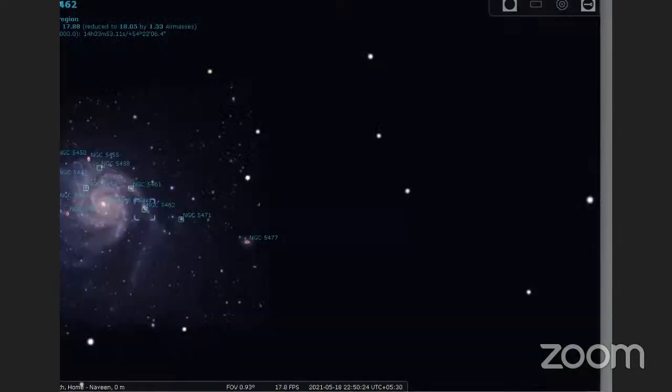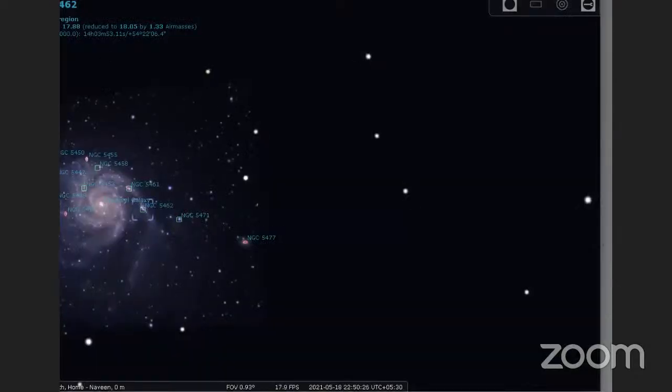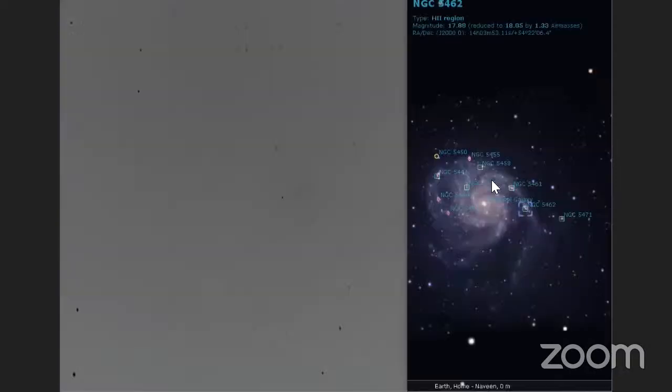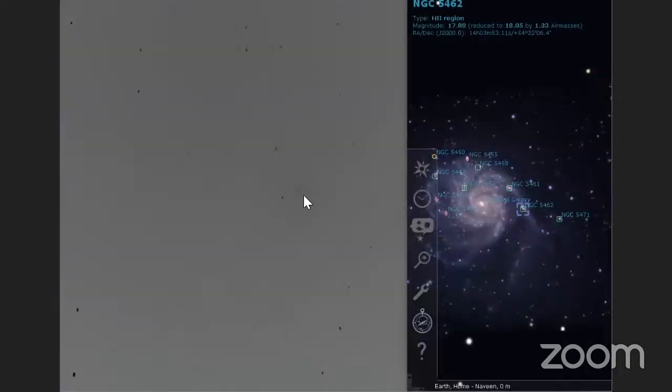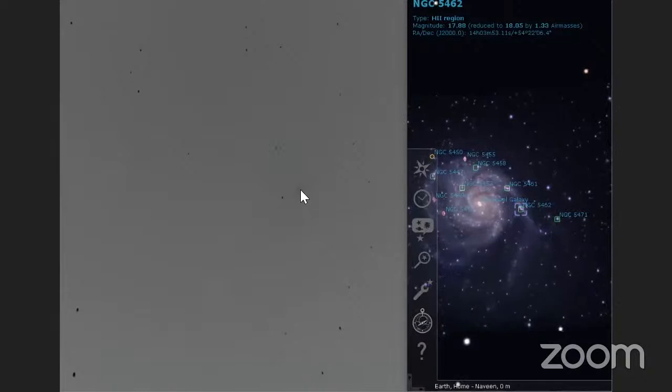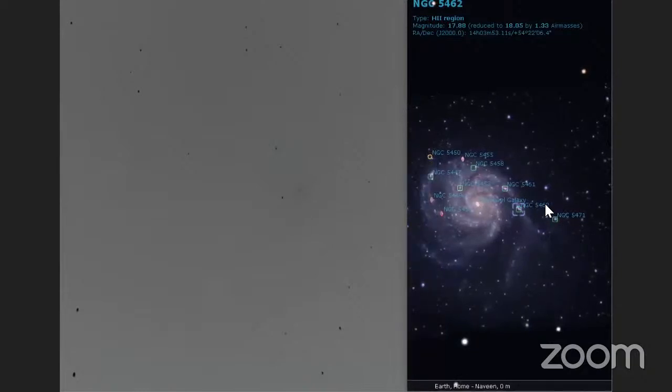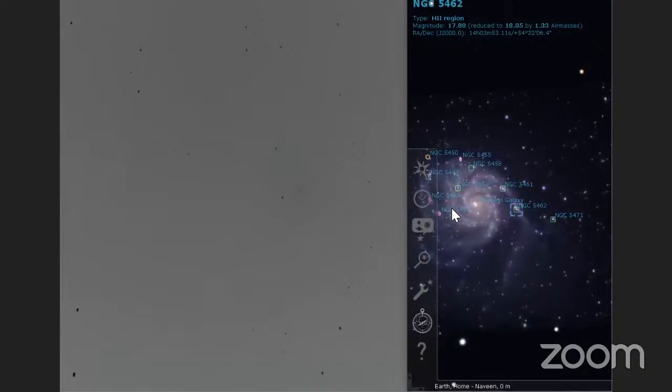So this is the Pinwheel Galaxy, which is this one. We are looking at this galaxy here, this part, and this is the live picture captured, and we have the Pinwheel Galaxy shape.